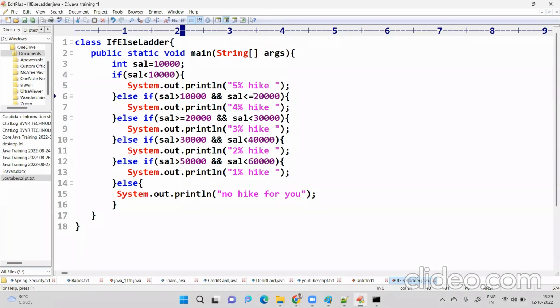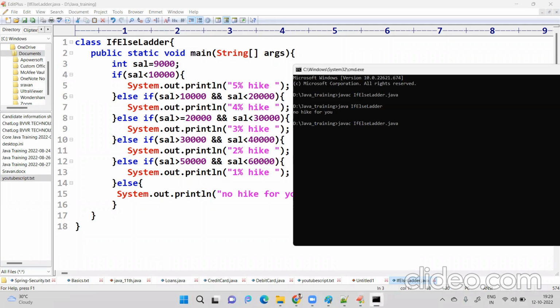Instead of that, I will take directly 9,000 for now. 9,000 means how much hike will come? 5%. Okay. I'm compiling again. Run. 5% hike. Just test with that.